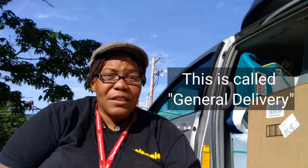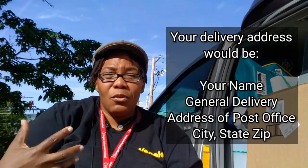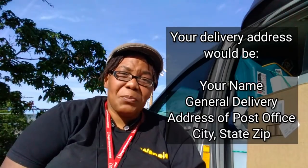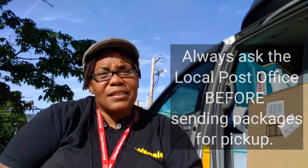Another thing you can do is sort of forward things to your local post office. There is a method for this — I've forgotten all the details — but you can easily go to a local post office and ask them. Tell them you need to ship a package, ask if they accept packages there, and what the process is. That is completely obviously available to you.